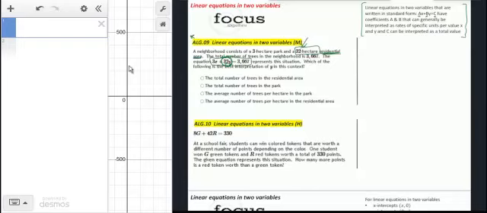So if you are looking at this, it's not the total number of trees in the residential area, because that would be expressed by the whole quantity 32y. The total number of trees in the park would be, since the park is 3, the 3x. The average number of trees in the park is going to be your x value, and the average number of trees in the residential area, that is your y. That's what's being multiplied by 32. So this is just a matter of, again, being familiar with what the form looks like and being able to solve that story problem or word problem.